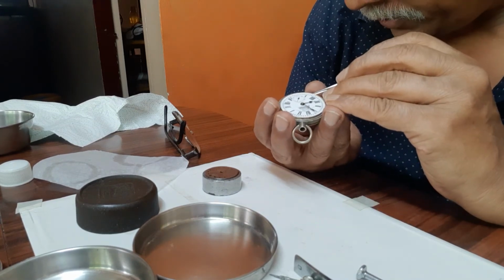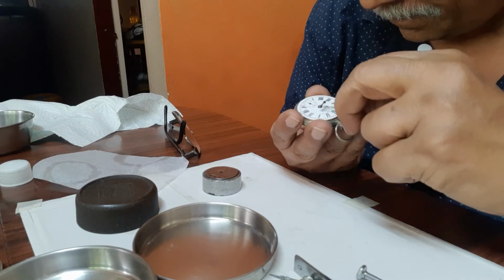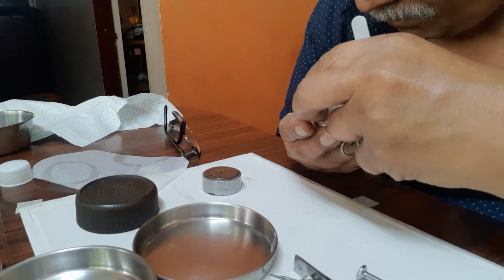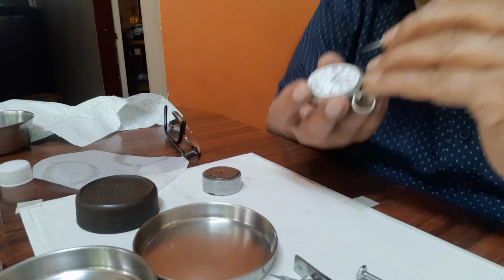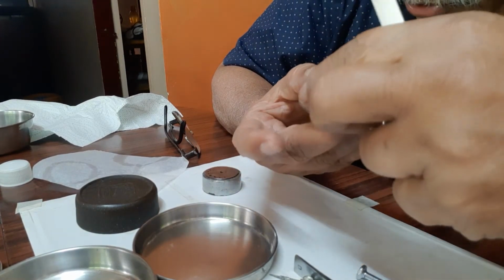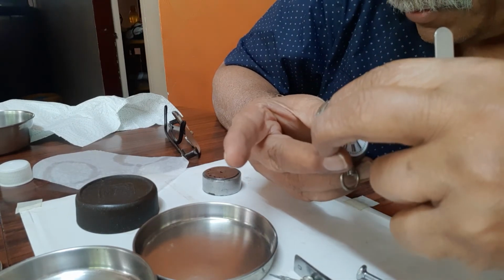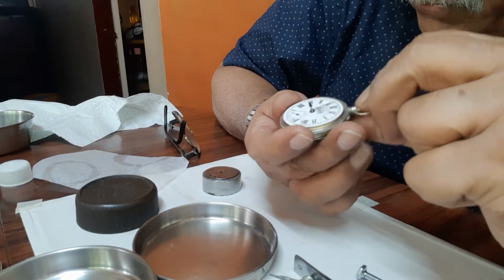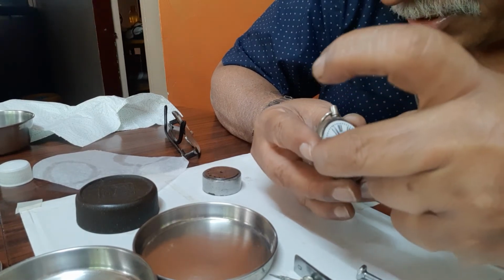Lift the watch from one side, proper. You have to be very careful. There is a notch for it. It has to go into the notch. Then only it will be correct. Still not. There is a little bit more. You have to turn this to the left.